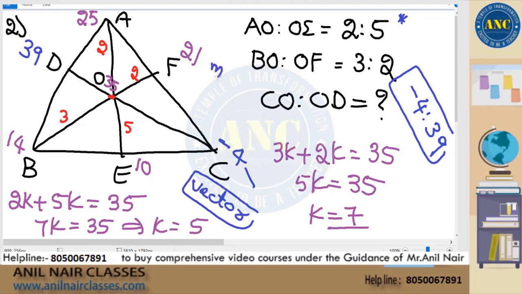I hope the concept is clear, right sir? Mass is a scalar quantity, and there is something in physics which we call a vector quantity. One will have the magnitude and the direction also. Can I go to the third question? Is it clear? Kindly reply in the live chat. Is this concept clear? Anybody got any doubts? But the best thing is you will realize whether it is negative or positive. All the centers of gravity should be the same. 14 minus 4 is 10, 25 minus 4 is also 21. Is it clear? Can I go to the next question?